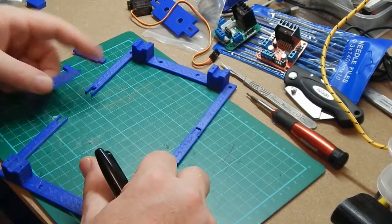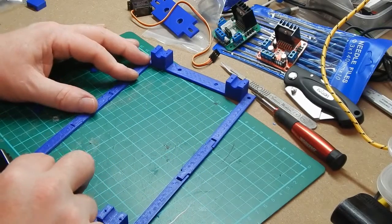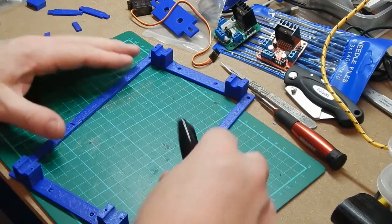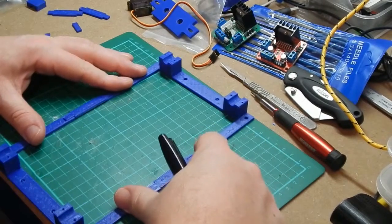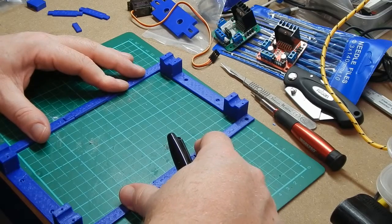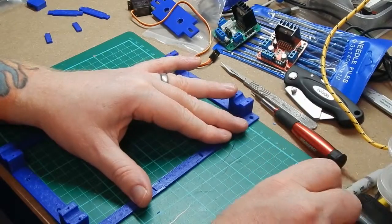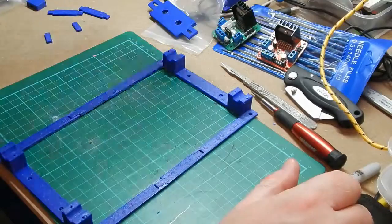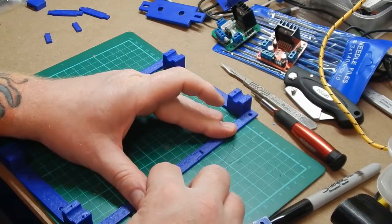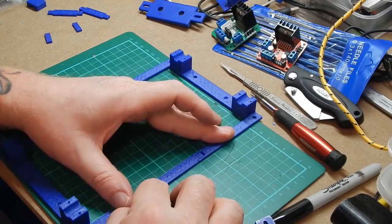Yeah, so obviously this will be super glued together. Oh, or Gorilla glued. I must admit I like Gorilla Glue, that's awesome stuff, absolutely cracking stuff that is. And I tend to use the gel. I mean, the super glue fluids are great. One of the beauties about using the super glue fluid, if you weren't to use the gel, is it would wick into the joints. So I could hold that together and put a dab of it on the top and it would wick into the joint, which is actually really handy.